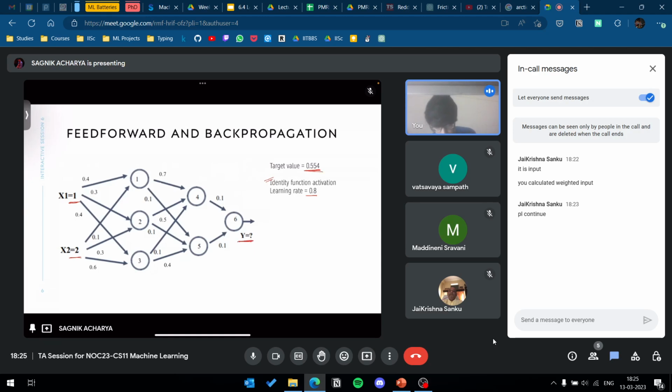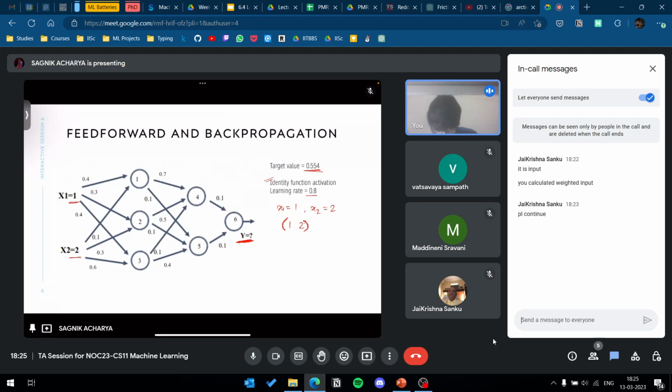We will do that using the classic backpropagation technique. The first step is to go through this entire network and find the output value y, which this network gives. We have x1 equal to 1, x2 equal to 2, so my input vector right now is (1, 2). Since they have not given us any information on bias, I will assume there is no bias. So if a neuron's threshold is greater than 0, it will just fire.